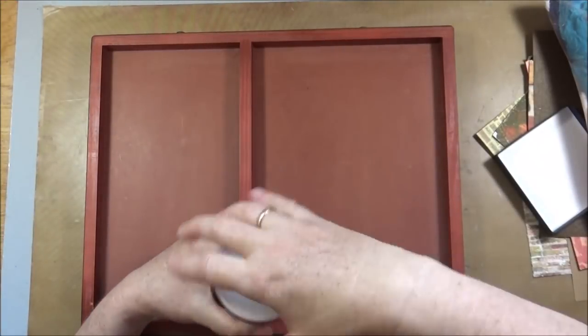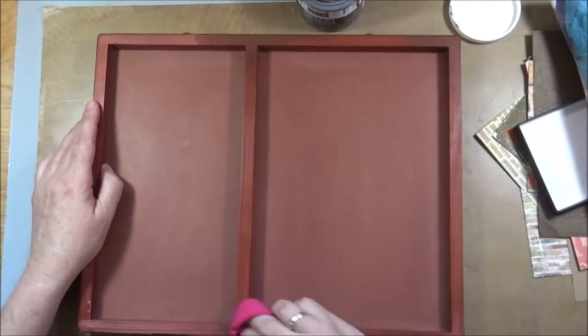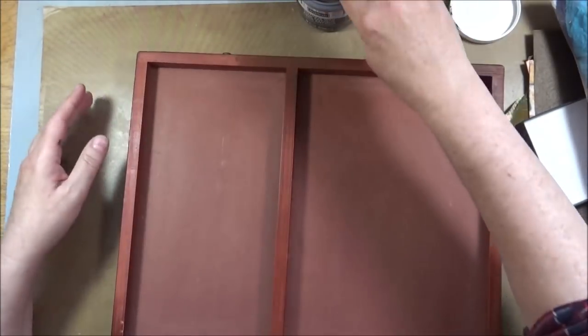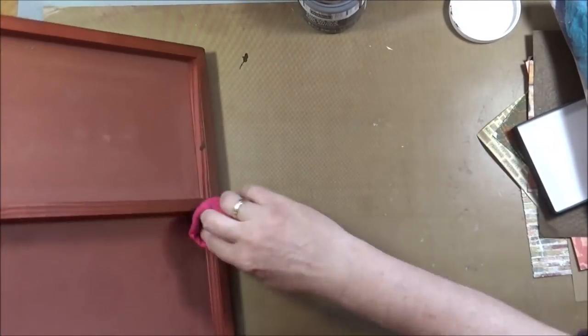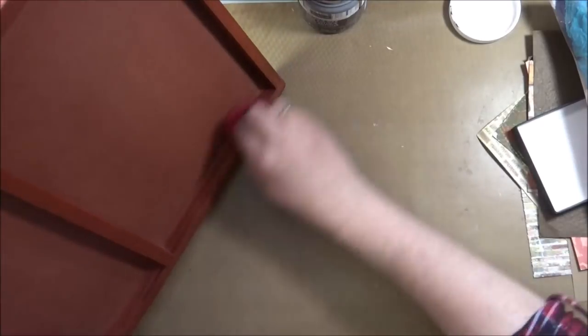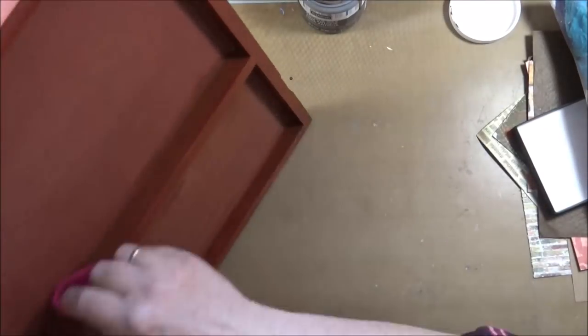So I start by preparing the background, and for that I use a product which is new to me and it's called Antique Wax by Art Minds. I apply it with a soft cloth and wipe off the excess, and it really gives things a bit of a vintage look. It also works really well on paper, book pages, and so on.